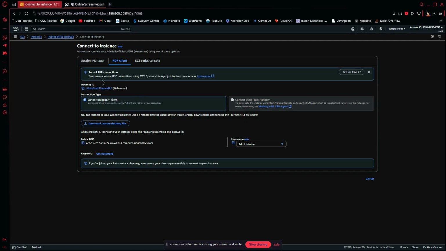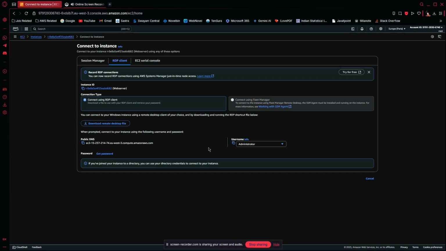RDP refers to Remote Desktop Protocol. So this means it is like a connection. It is like HTTP. It is a protocol. It allows two or more computers to connect with each other. So you can join two computers in a connection and you can share the data between the two computers.